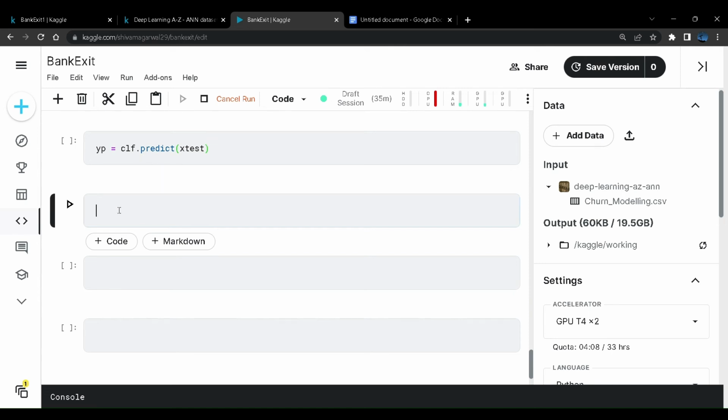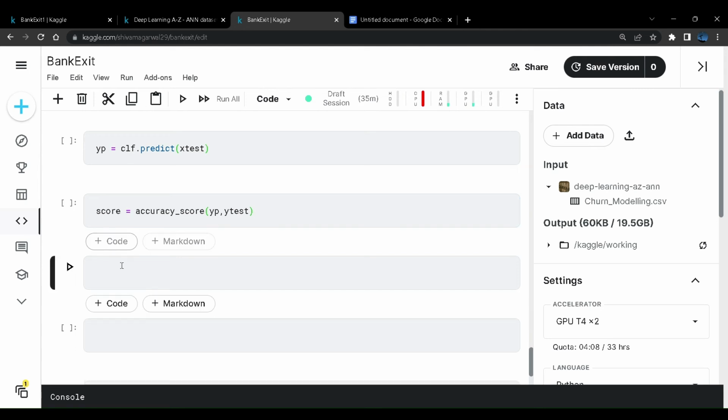We can also use it. So we'll use accuracy score for now. The score equals accuracy score. This accuracy score is used to determine the accuracy of this model. Okay, so I'll supply the yp and ytest. Remember, yp is predicted values for x-test and ytest are the original values. We are comparing predicted to the original values.